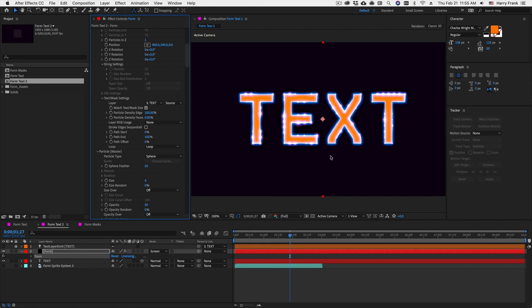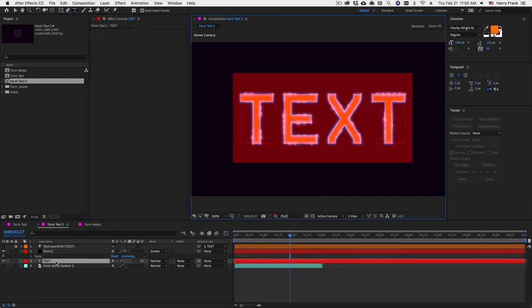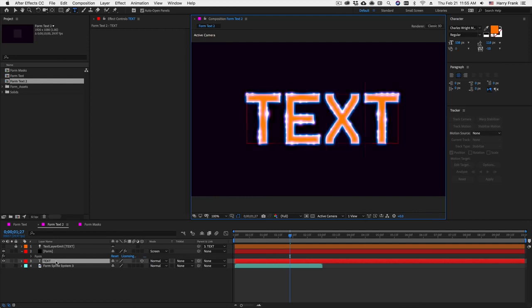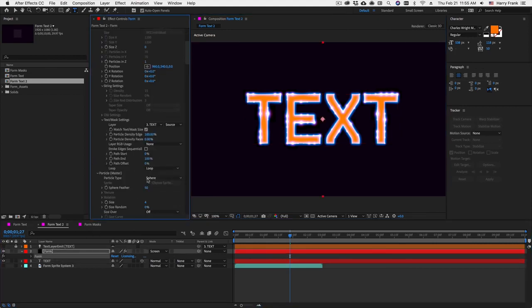Even though we have the position, scale, and rotation lined up, we still need to match the exact height and width of the text. And this can get kind of tricky because we can do things like adjust the overall tracking or individual kerning between the letters, and this affects the overall width and height of your text. So with this checked, this will dynamically follow the height and width of your text.